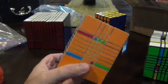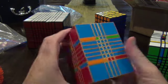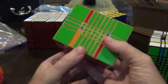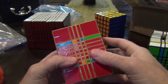So if it's any wonder to people why I really enjoy cuboids, this is the reason why. It's all of this strategy, and I don't like to memorize quick algorithms. There's no need to try to speed cube it. Anyway, so now we'll do this layer over here, and it's really the same kind of thing as we do layer by layer. So we're going to do this over here.